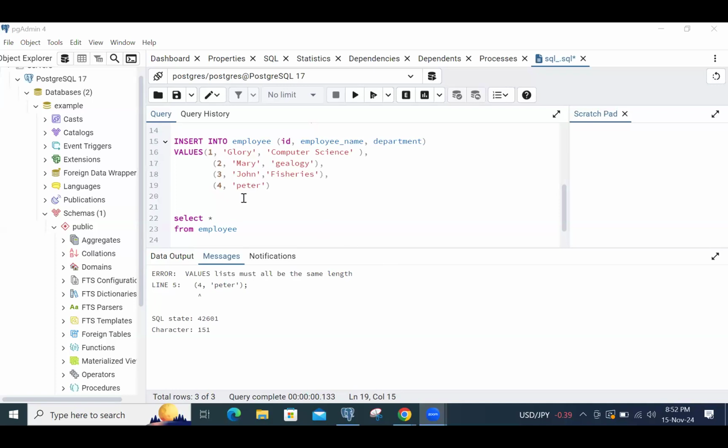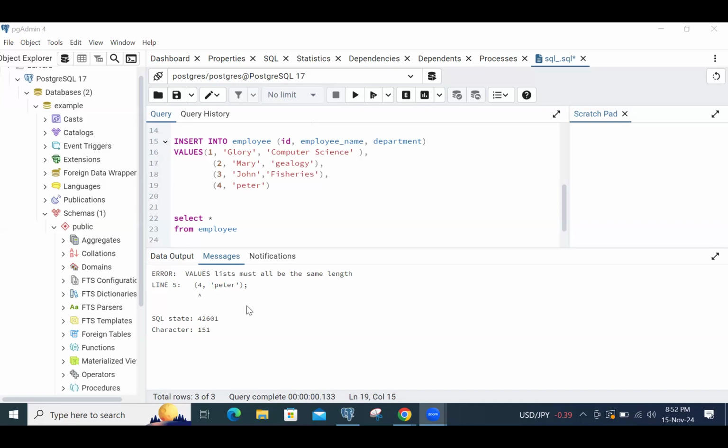I've seen your error. For Peter, it showed you that the value list must all be the same length. What you are doing will give you that error again, because you had duplicates in your data. It would give you that again even if it had worked. Anytime you want to bring in new things, you always rewrite the insert statement, the way I'm rewriting my insert into and my values.